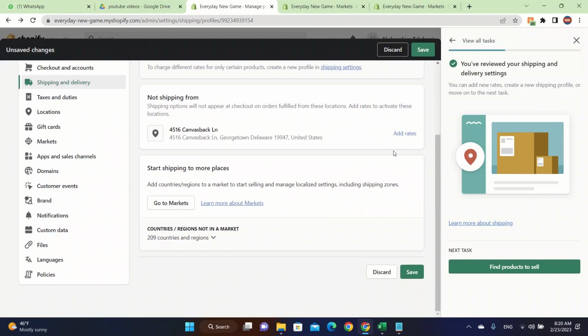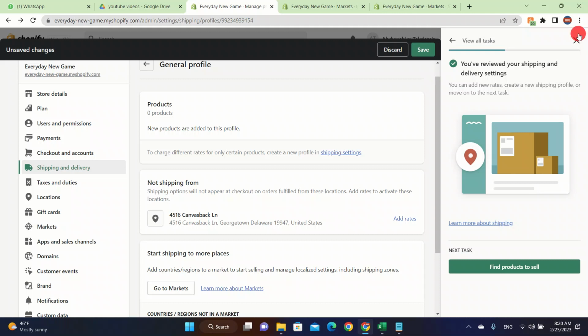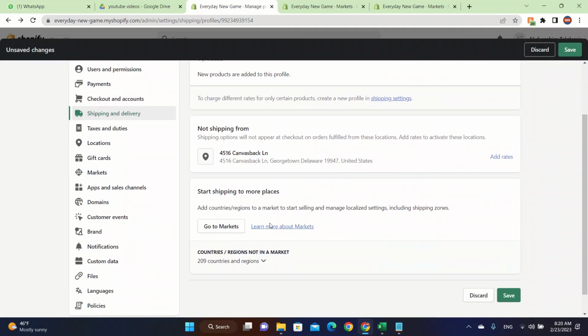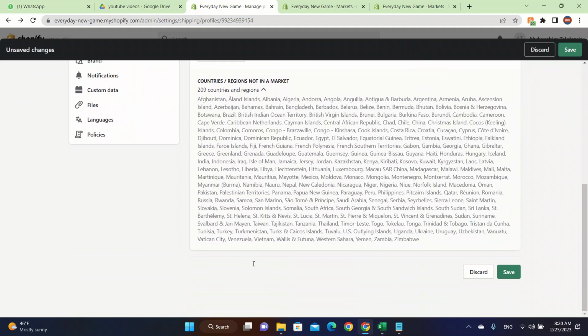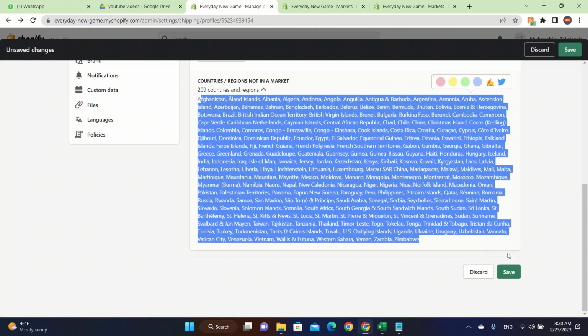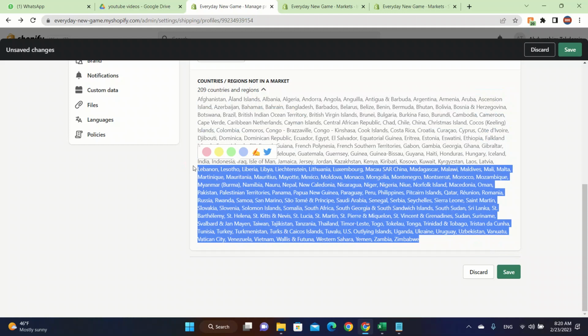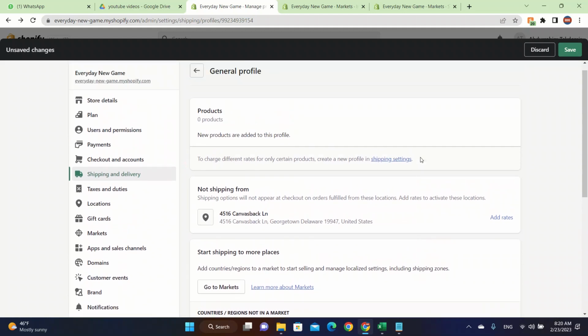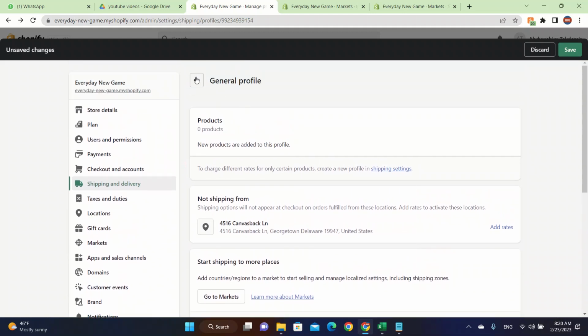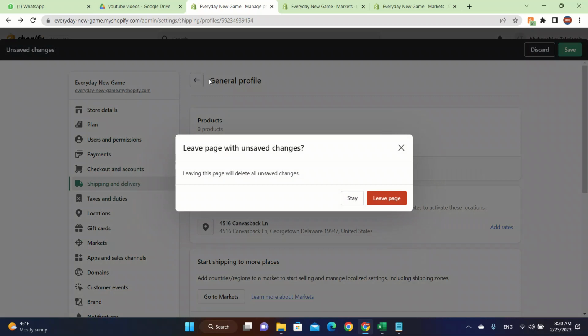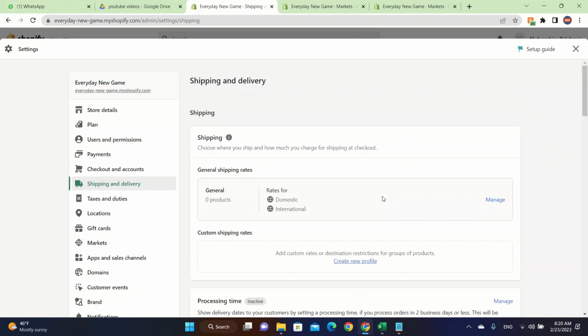You just gotta remove your address. You can click on the countries that are offering the regions. Like these countries are offering the shipping things. As you guys can see here, these are the ones that are available, and this is most of the countries in the world, like those developed countries. So you won't have any problems with Shopify. Don't worry about it. They're almost in every single country.